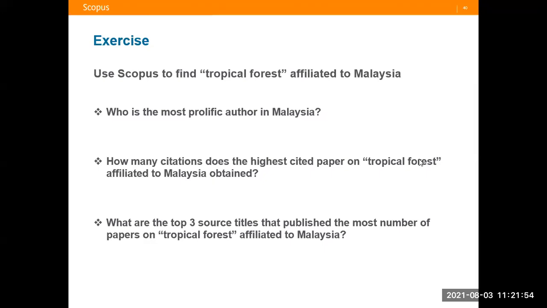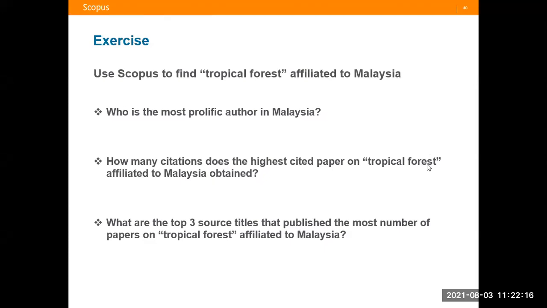If you like to replace this R with any other character from A to Z, you can just type in FO question mark EST. So it only replaces one character.